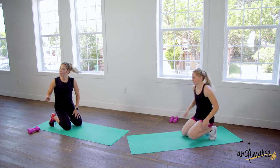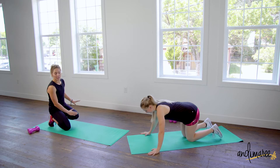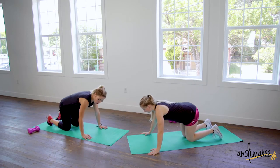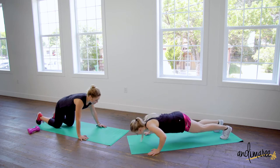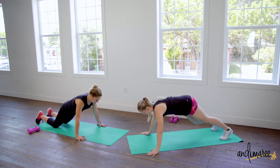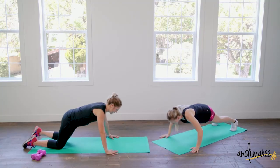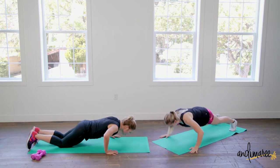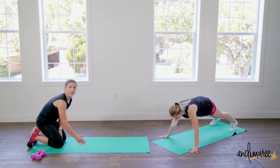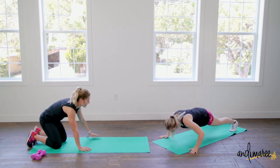We're gonna be doing push-ups and then tapping our opposite knee. So you're gonna push up and alternate a knee tap. Or you can just stay in a push-up, okay? So let me show you another modification. You're gonna push up on your knees and you can tap that knee, okay? So if you need to come down and you wanna still do the knee tap, do it. But if you need to come down to your knees, remember, toes are on the floor, core is braced.